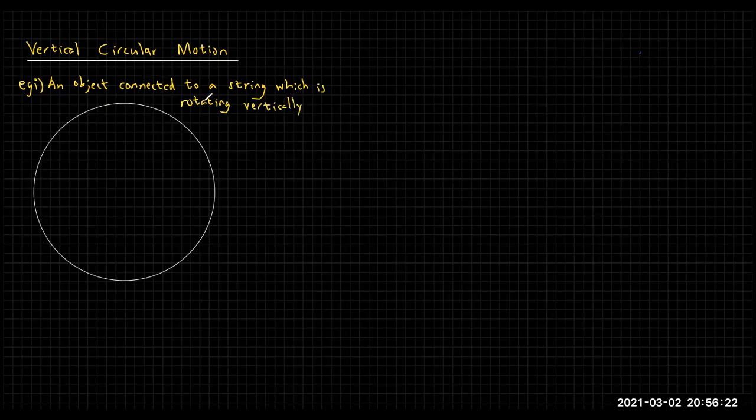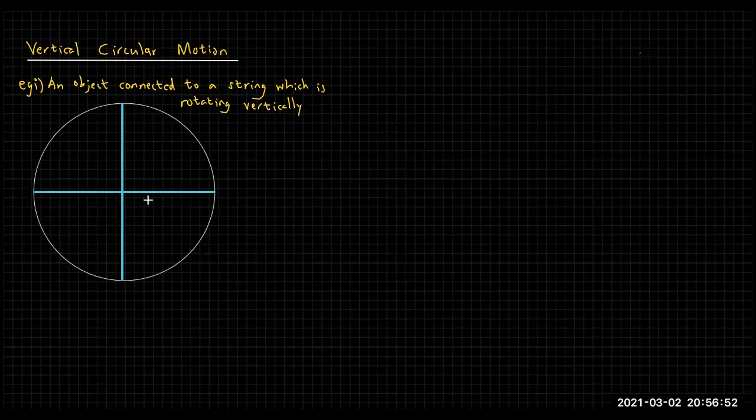Now let's quickly analyze certain things here. It's a very important case. If you get a question, then you have to be ready. Mostly in model papers, in your term test papers and all, you might come across questions like this. So I'll consider different situations of the object. The string can be in different places like this when the object rotates. Right. Now my question is, can the object rotate at the same velocity? Yes or no?